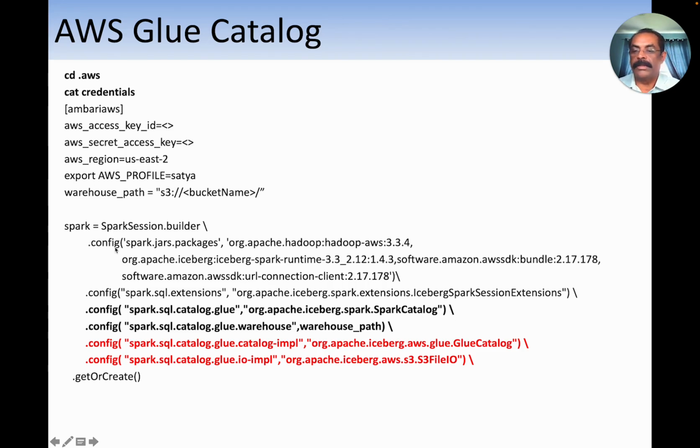Now let's look at another important thing. Since we are connecting to AWS, we need to provide AWS libraries here. Look at this one, the Hadoop AWS library. Then this is the standard Spark runtime, but here I'm using 1.4.3. I'm using one of the clients where we are using 1.3.0, 1.5.0. Now here 1.4. Then you have to use the AWS bundle, AWS client, these libraries, and make sure that when you are using these libraries they are compatible.